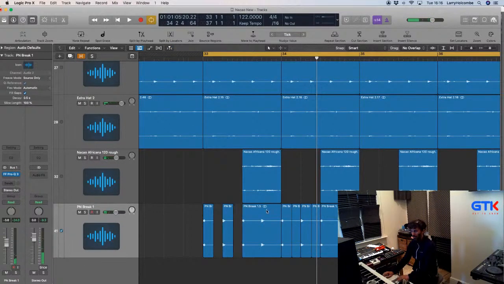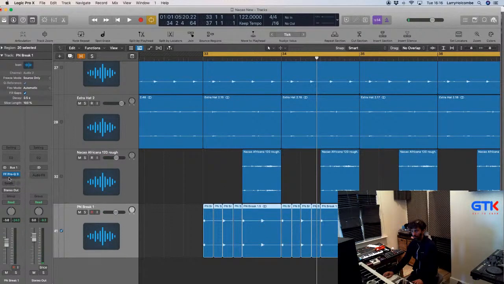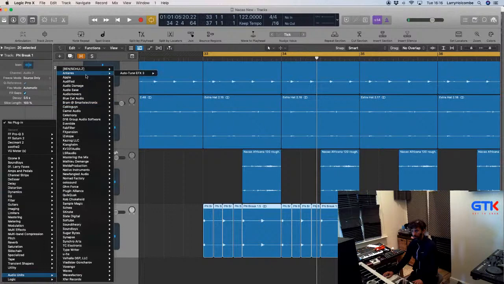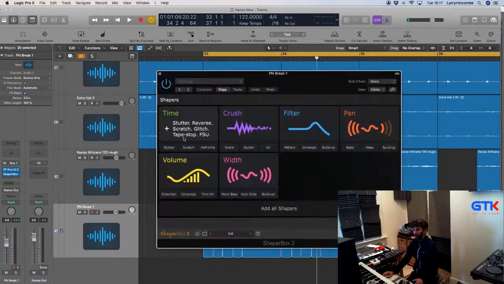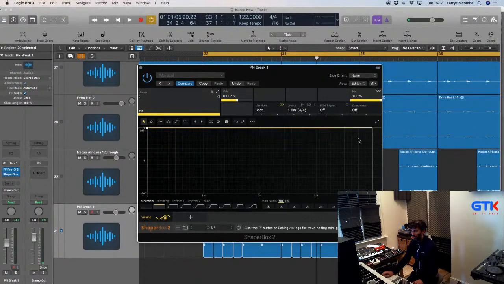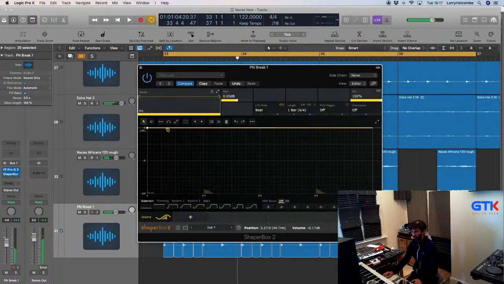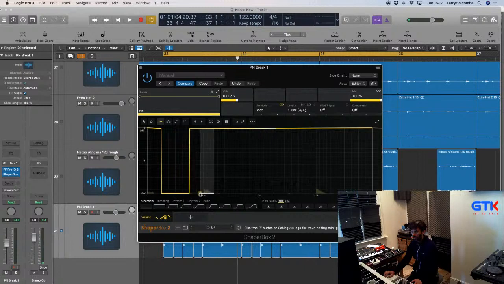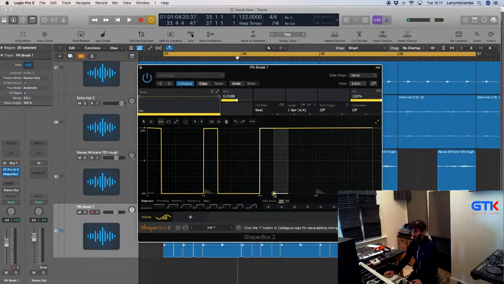Maybe what I could do is this, which I'm trying to get into doing a lot more. I could use Cable Guides or LFO Tool. I'm kind of enjoying using Cable Guides now because I have a problem with LFO Tool that it won't time things out, for some reason. And I find Cable Guides a bit easier to use with the waveform. I can see a bit more what I'm doing. So I'm basically trying to chop out the hats and leave the kicks and the snares in there without having to do it with audio.